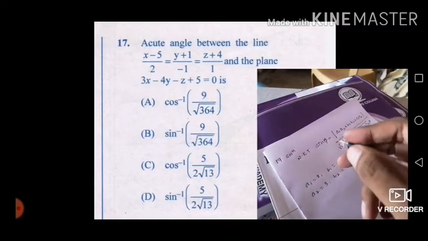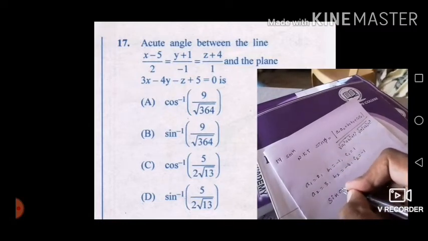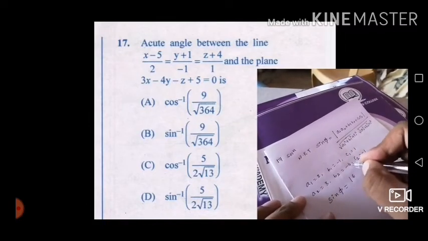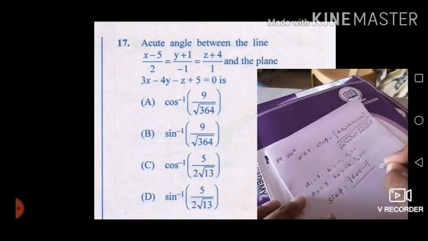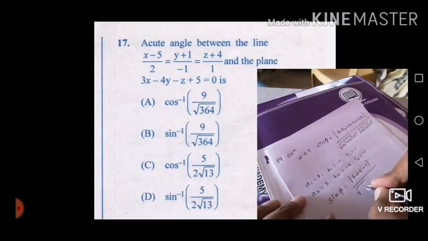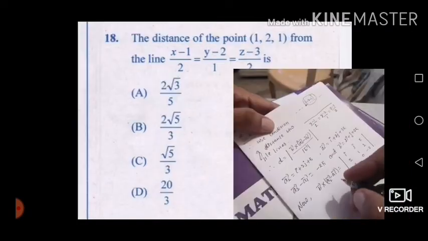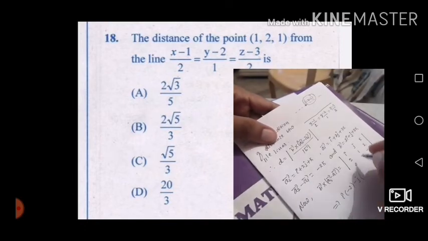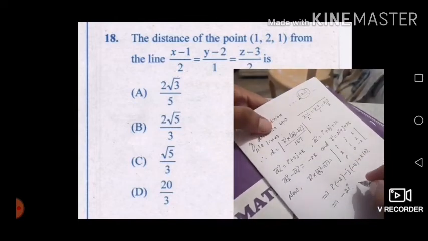Now it's very simple. Let's substitute the values there. Sin theta equals 2 3s are 6 plus 4 minus 1 whole divided by square root of 4 plus 1 plus 1, 6 square root of 9. So that implies very clearly i into minus 2 minus j into minus 4 plus k into 0. It's very simple, it's minus 2i plus 4j.